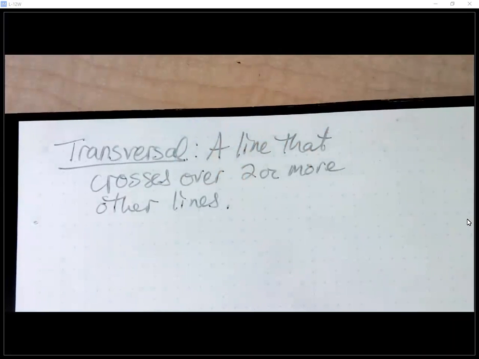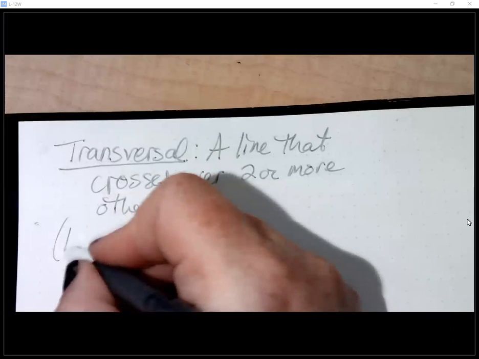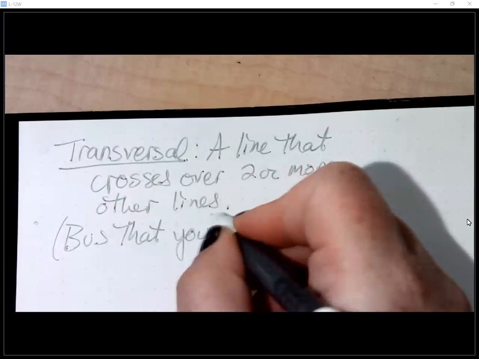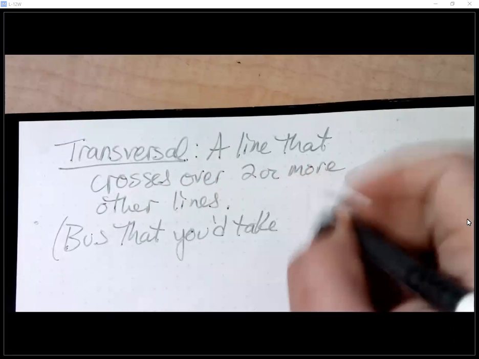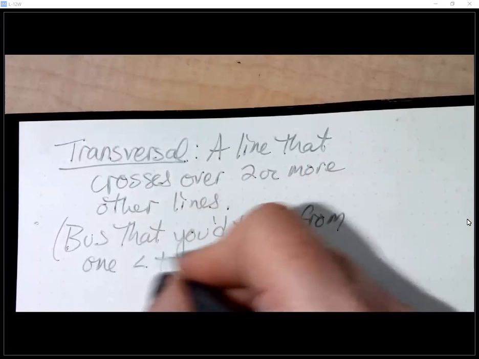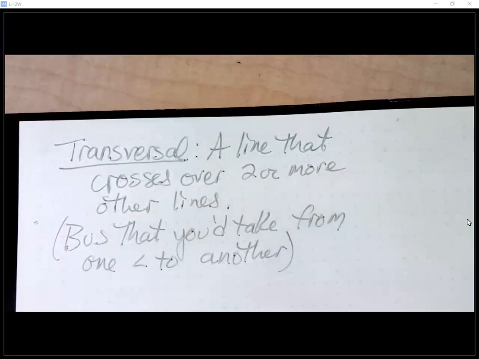And I am going to give you a lot of examples where I start talking about angles like it's a bus map. And I promise it'll make more sense, but I'm going to add it right here. This would be the bus that you'd take from one angle to another. Mrs. Xavier, you are nuts. What are you even talking about? Let me show you.